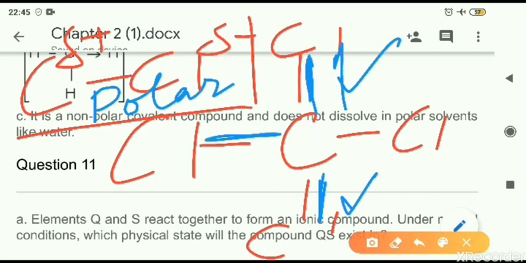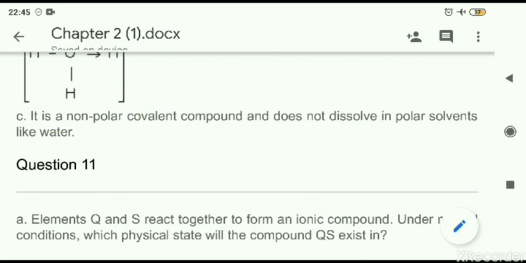Similarly, on the left side one polar bond is there, and on the extreme opposite side, the right side, another polar bond is there. Here also the net polarity comes to be 0. So the symmetry of the molecule is present, a perfect geometrical figure is there. As a result, a single molecule of CCl4 becomes non-polar. On the other hand, if a single bond is there, then it is polar. I missed this, so I told it here.